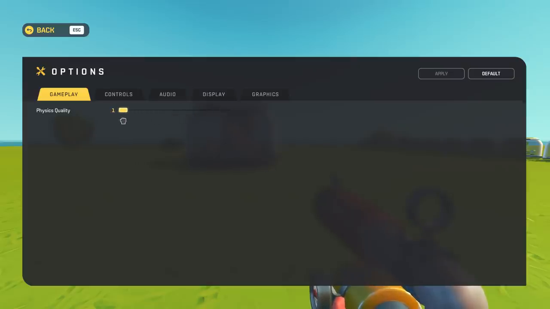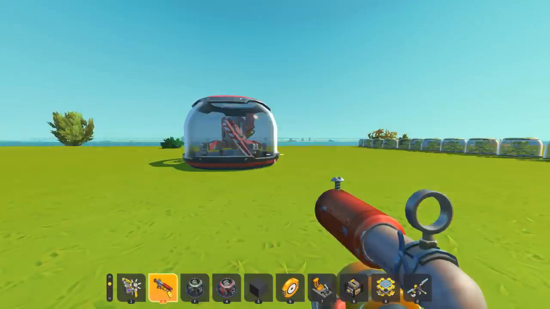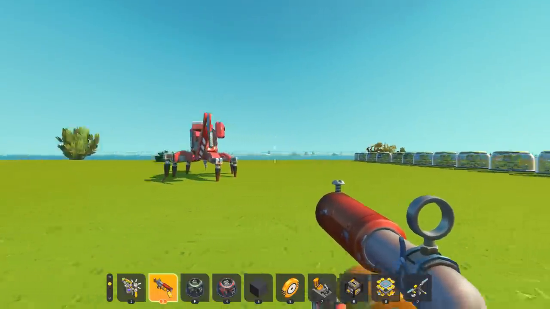Apparently, if you have a bad computer, you can lower the physics quality, which makes the calculations hilariously bad, but apparently speeds up your computer. So I want to just try driving a simple car and see how that goes. But anyway, we're going to start here. All right, you're dead. Yeah, nothing.